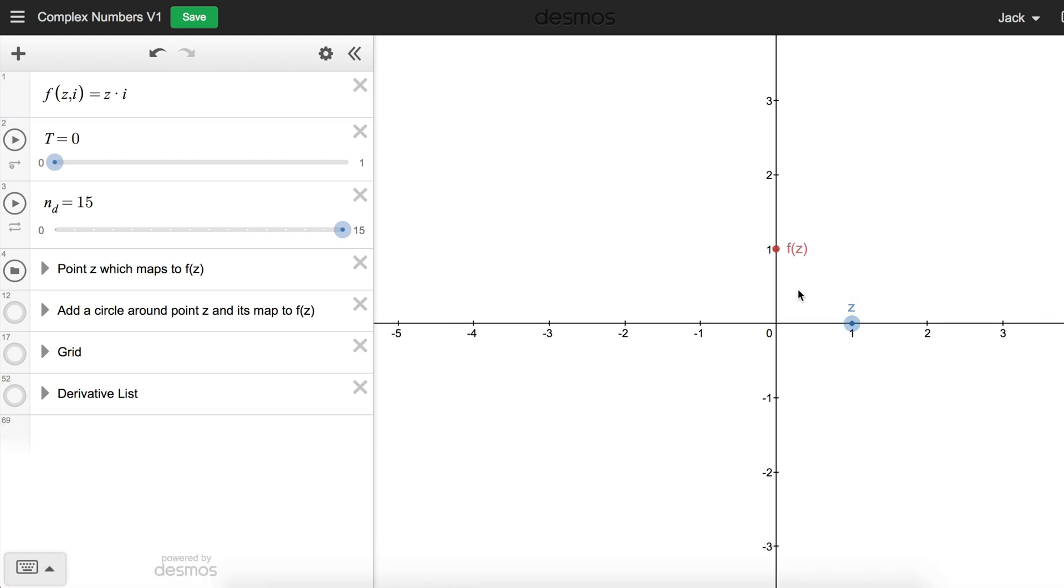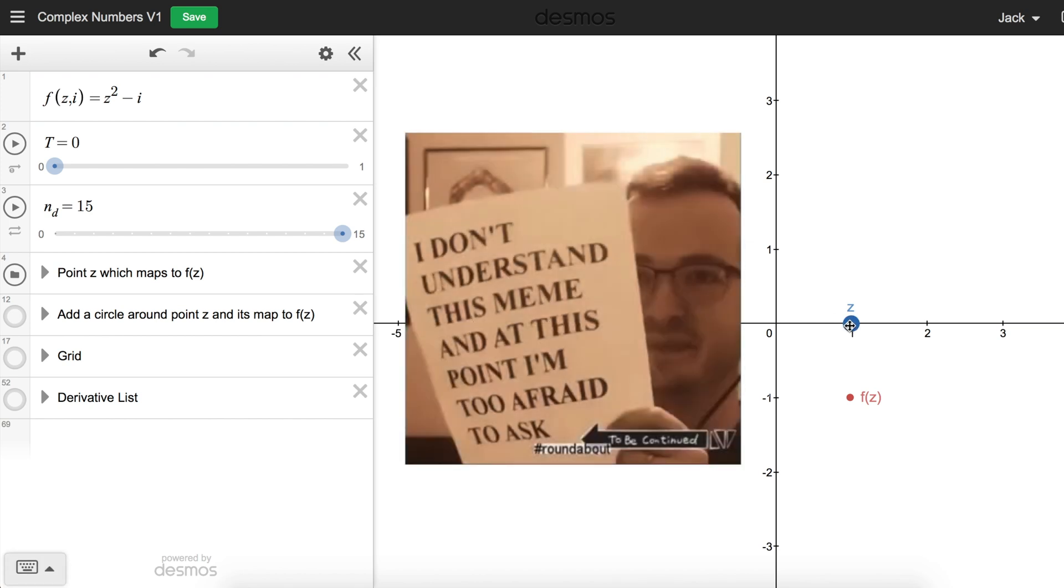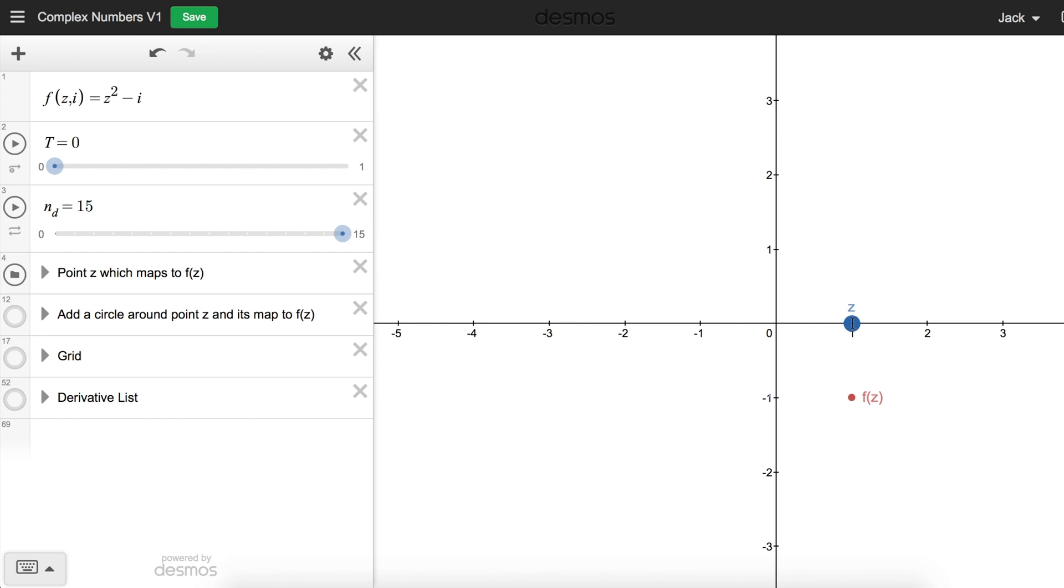So, you see 1 times i is i, since this is the imaginary axis. And you see i squared is negative 1. Negative 1 times i is negative i. So, any polynomials this calculator understands, it can even have complex coefficients. You know, let's go with z squared minus i. So, 1 squared is 1, and then 1 minus i goes to 1 minus i. So, we also get i squared is negative 1. Negative 1 minus i will go to negative 1 minus i. So, polynomials work, for sure, up to 15 degrees.